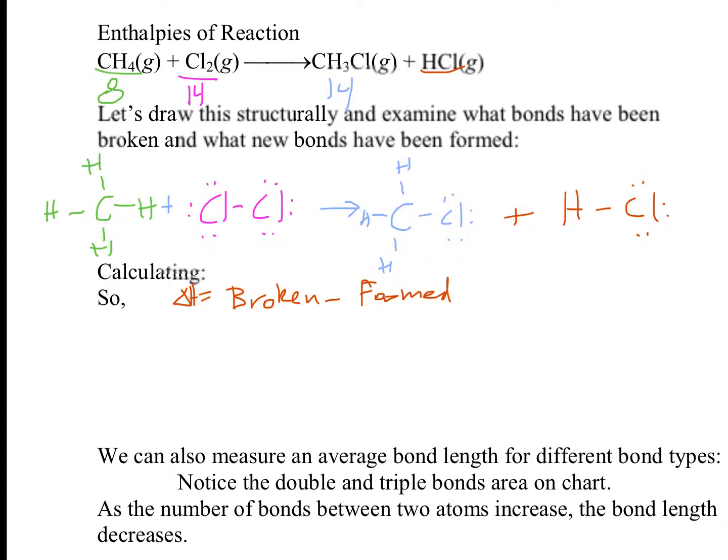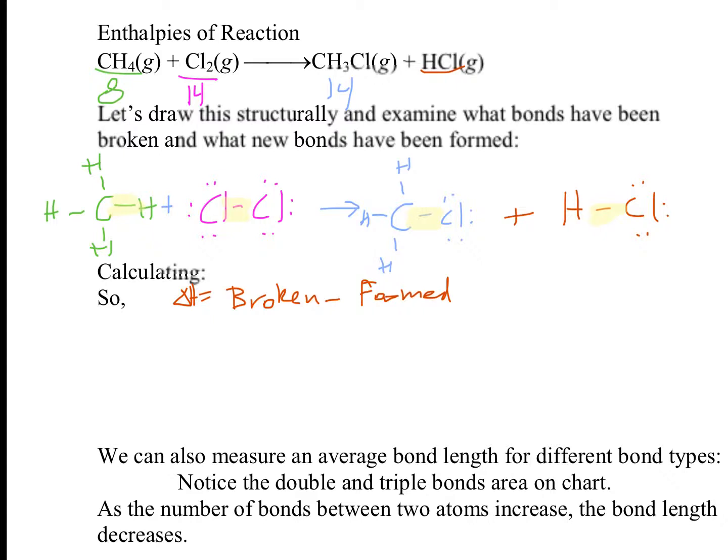Well, this still looks the same here. So it doesn't look like anything broke here. But this isn't there anymore. So this one and this one's broken, this one's formed. This bond no longer exists over here. So this one must have been broken. And this one wasn't in our reactants, so this one must have been formed. You can just count all the bonds, add them all up here, and just subtract them, and that's totally fine. If you want to simplify it, go and actually look at which bonds were broken and which ones were formed.